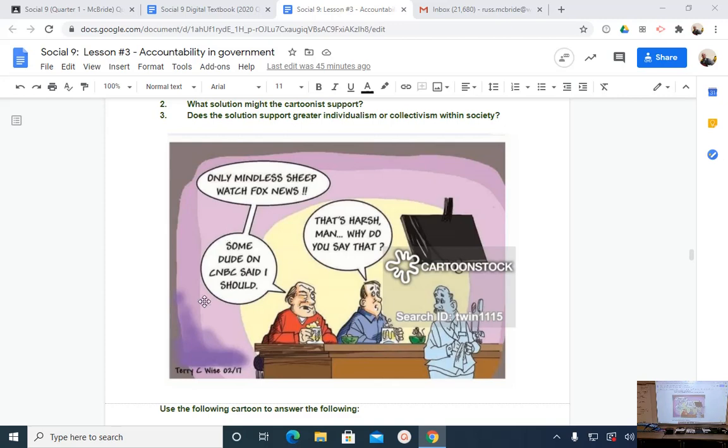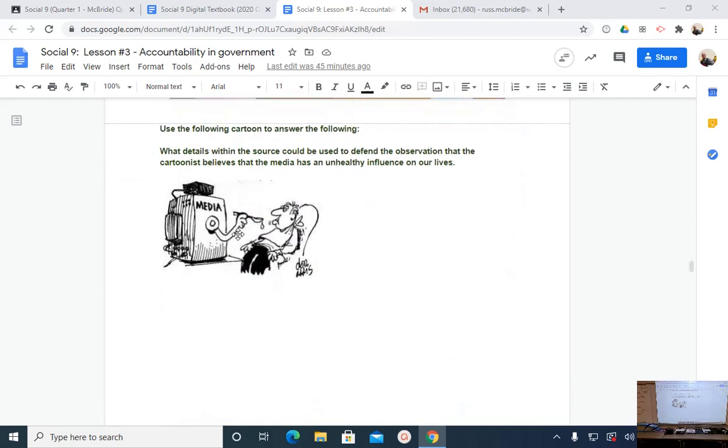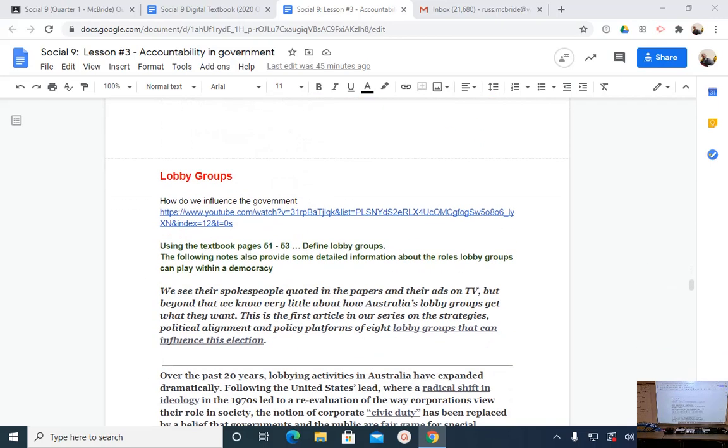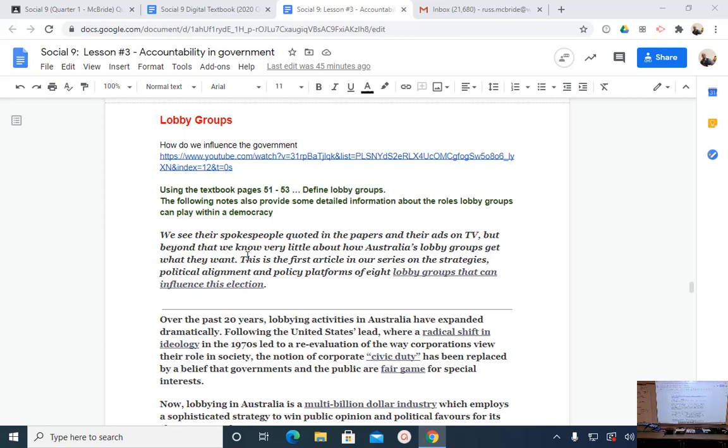So there's another way to hold the government accountable, and here's a little cartoon about the media spoon-feeding us. I think that's pretty comical. But there's another way to hold the government accountable, and that's through lobby groups. So what are lobby groups? Well, nobody sat for weeks and came up with a really good name. Their name kind of defines it all. It comes from the fact that they would wait in the lobby, and when the politicians would take their break, maybe decades ago it would be a smoke break, maybe now it's a lunch break.